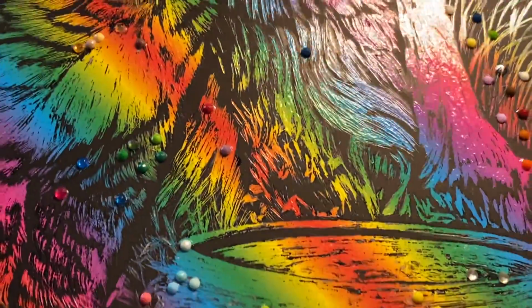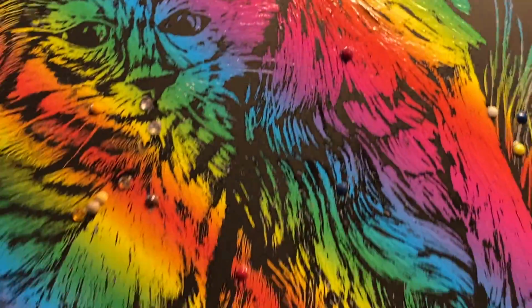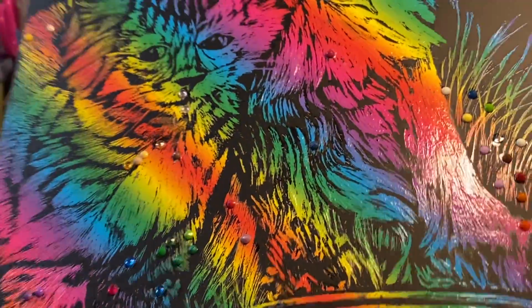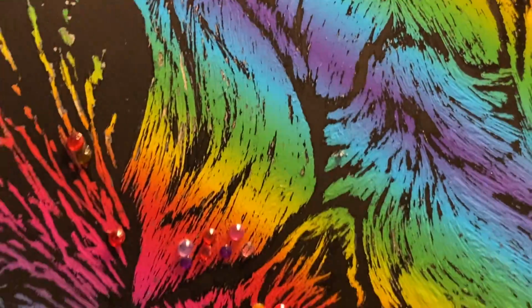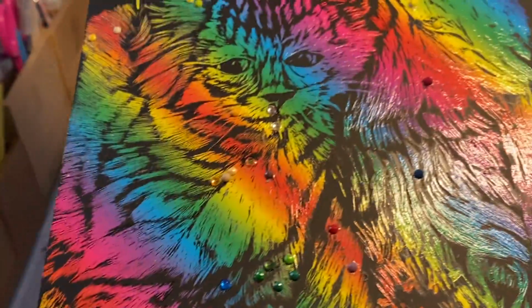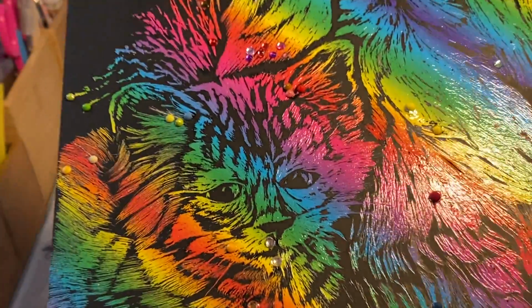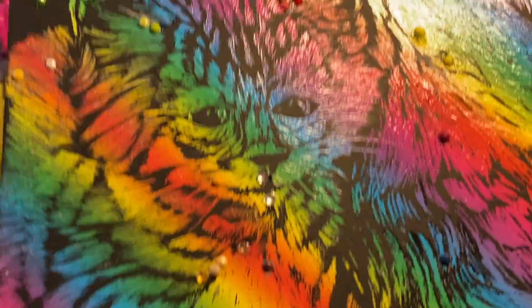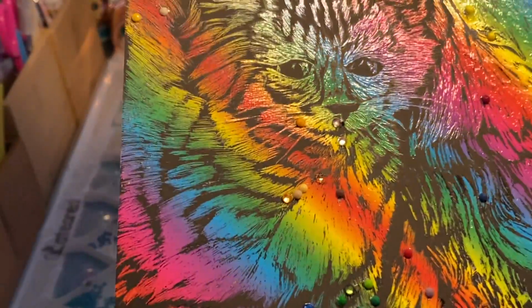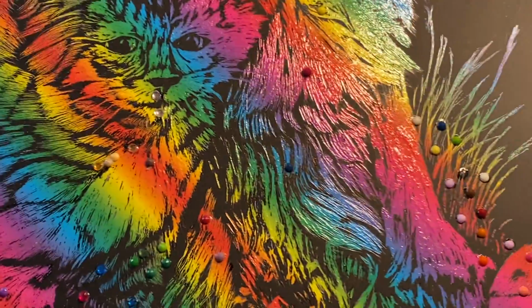And this was a rainbow one kit that I completed, and I wanted to post this to one of my Instagram followers, but because the lockdown has closed all the local post offices, it's very difficult to get to the main post office. It's nearly an hour's drive away, and to ship it to America as well, so I've had to leave it for now. I'm going to send it in the new year. Well, this is the new year, but I mean later on in the year, what I might do is do a little package of other things and then send it.